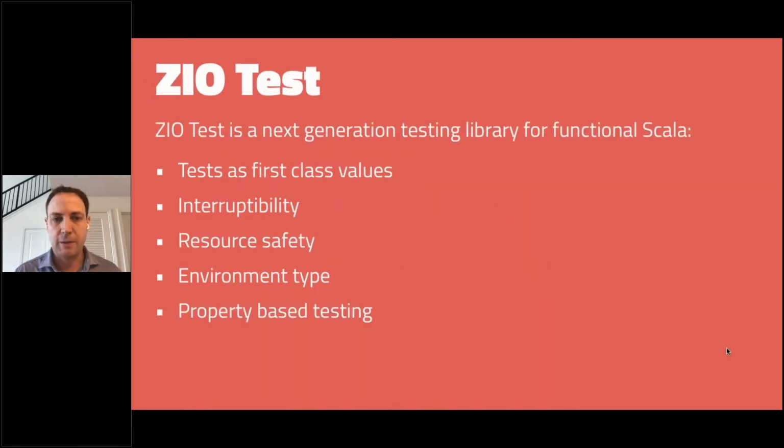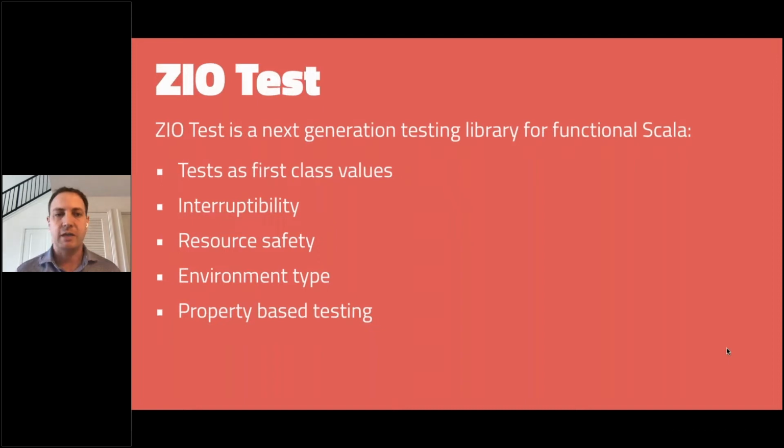So to start off, let's look at a couple of these libraries that are using aspects today within the ZIO ecosystem. One of them is a library called ZIO Test, which is a testing library for Scala, and particularly for functional code. The distinguishing feature of ZIO Test is it treats every test as a first-class value. And so you can compose tests, you can retry tests, you can do everything you would do with tests that you would do with any other type of ZIO effect or any other value.